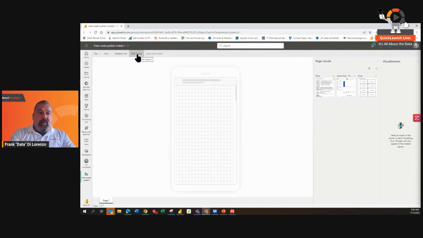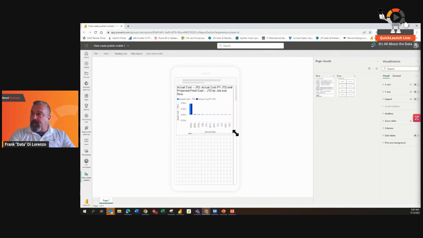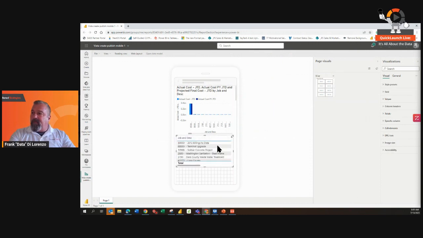So when I take this to my mobile, I've got my 3 visuals. I've got my mobile layout. So let's say I want to place the graphic up top. Then below that, maybe I want the table. And then right below, let's make that a little bigger. Right below that, I'm going to put my visual. Make it fit. Okay, and then I can scroll through my years here.